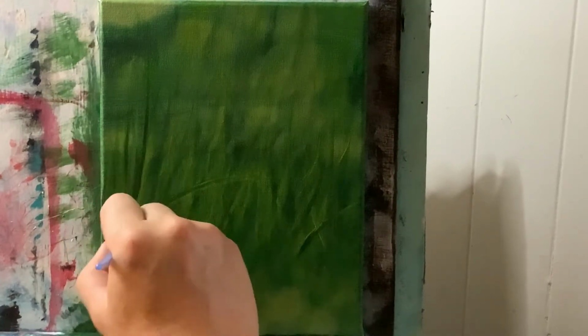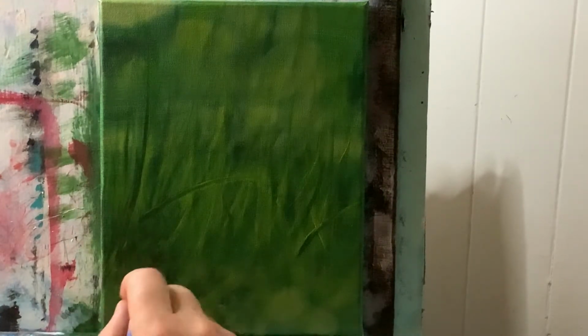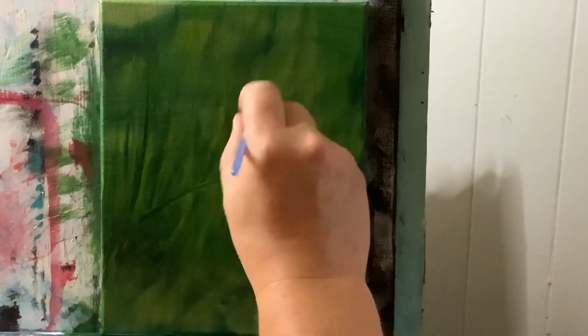So just going to put some of that darker stuff here. I kind of want this more of a shadow area. And again, by adding this here and there, I'm going to be building more depth and shadow within the grass.